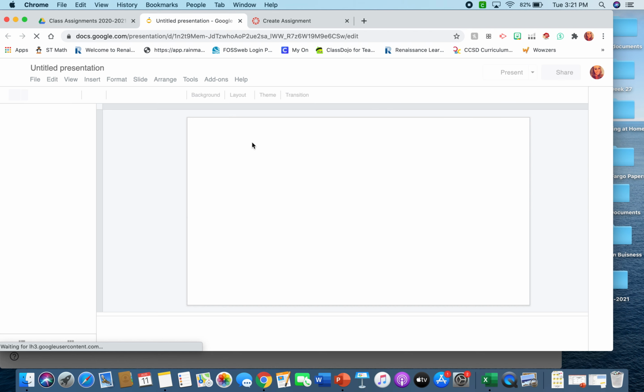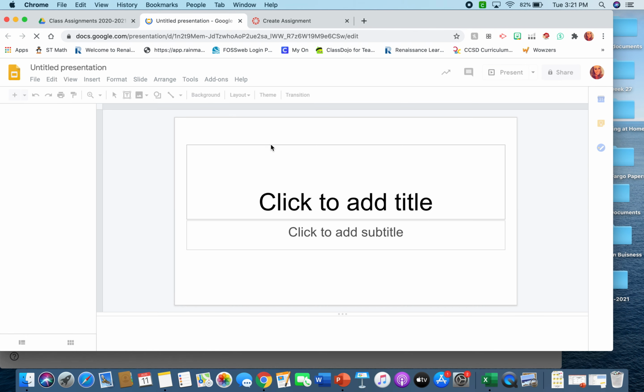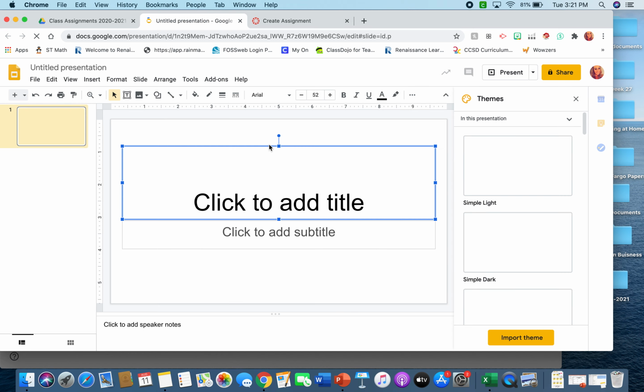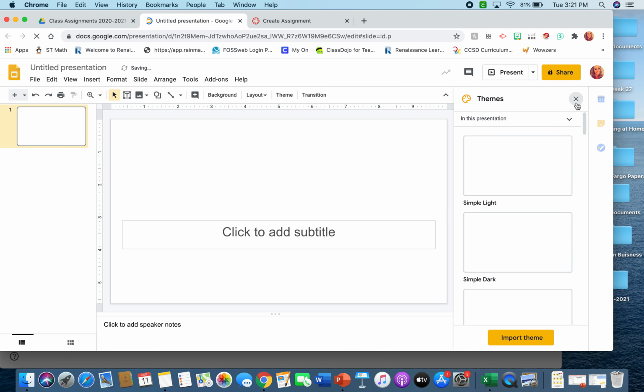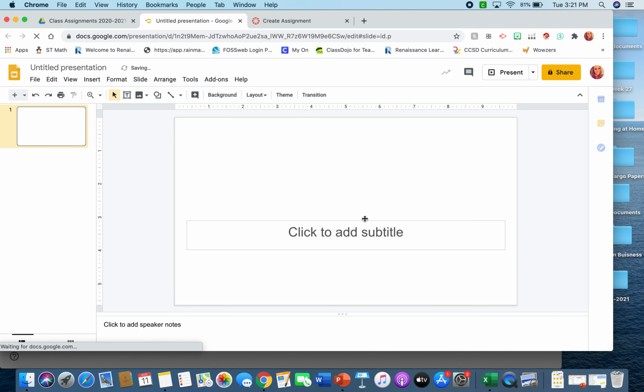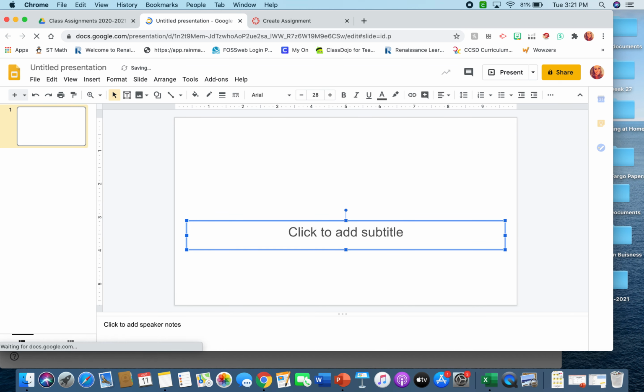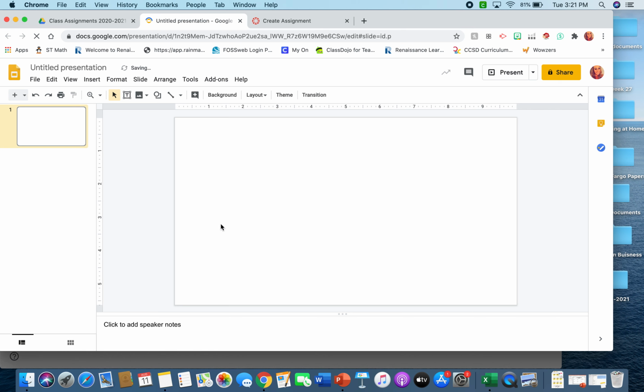In here, you're going to want to create your background in PowerPoint and then save that slide as a JPEG so that you can paste it into the background of your Google Slide, and now it won't move. So my kids will not be able to edit anything on the slide that I don't want them to edit, like titles and directions. And then you can create text boxes within that, which is what they would type in and submit to you. So you would go to Background.